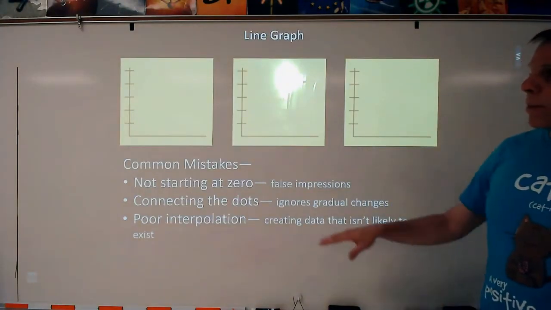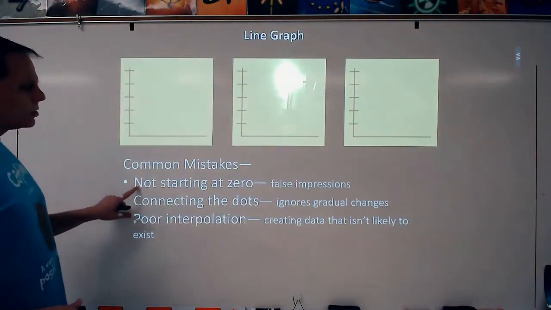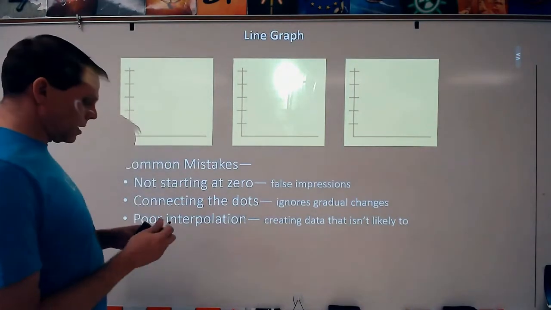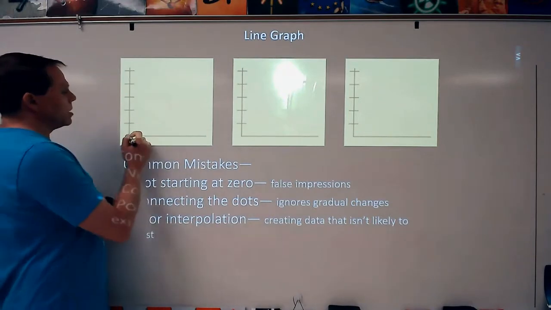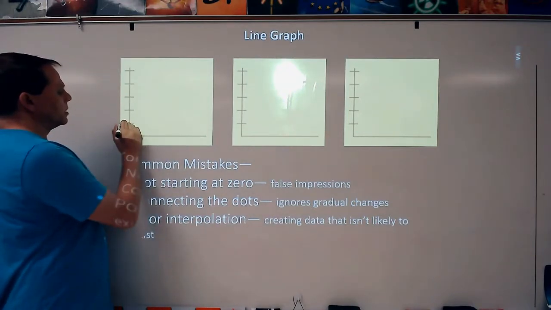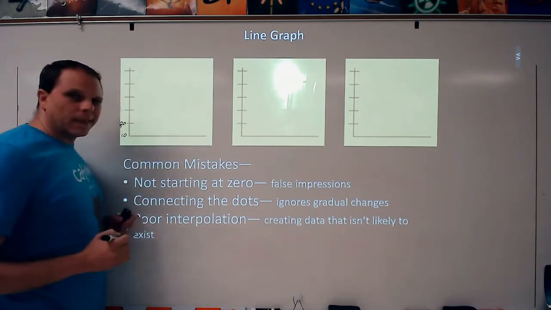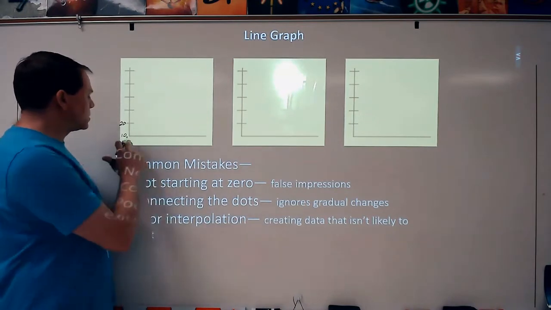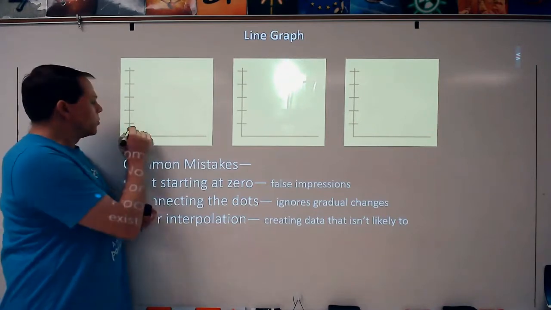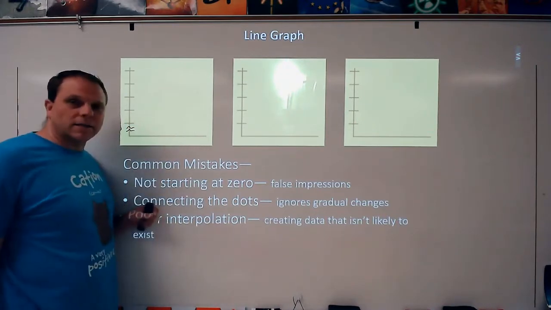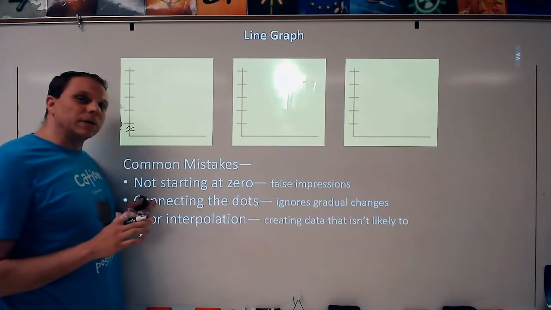Now, I want to talk about a couple common mistakes that we might have when we're making line graphs. And so try to avoid these errors as you guys are making your graphs. First one is not starting at 0, okay? So sometimes, let's say, this is 20 and this is 10. That's not something we want, okay? We want to always start our graphs at 0. Now, in statistics, you're going to learn about a method where you can kind of do this, and that says, hey, we're actually going to start at a number that's not 0. In science, we typically don't do that.